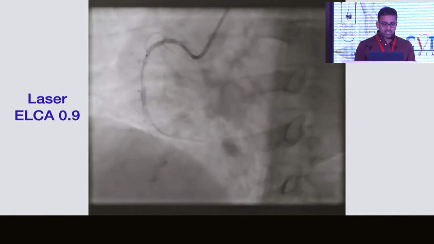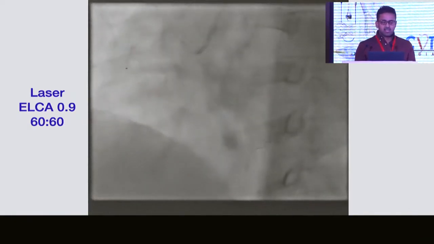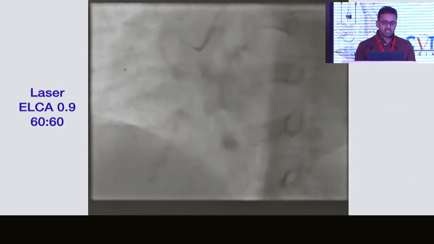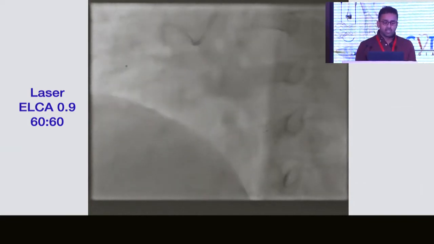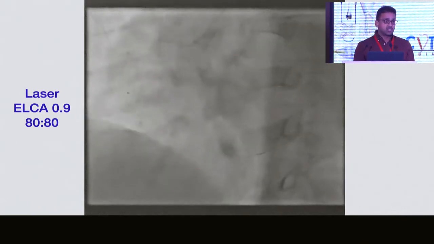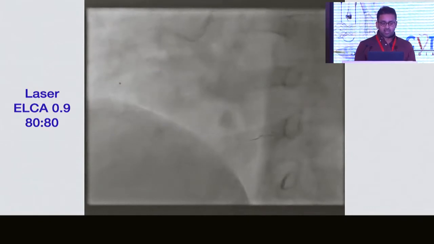Decided to laser through. So started with 60-60, which is my standard, and quickly go up to 80-80. And you can see here, very slow lasing to make sure we get as much ablation of tissue. We know it's soft tissue, at least at the point of maximum resistance. Then quickly move to 80-80, which is 80 fluence at 80 frequency with saline flush going through. And the whole thing was lased.